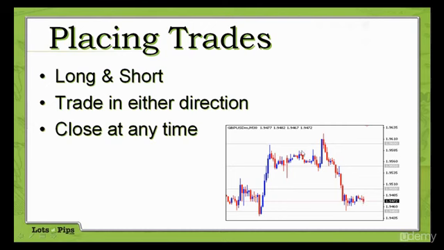So if you're going to go long, it's going to go up. If you're going to go short, it's going to go down. You can trade in either direction. As I just specified here, you can trade and expect it to go up or down. All you have to do is say, I want to buy, which means it's going to go up, or I want to sell, which means you expect it to go down.